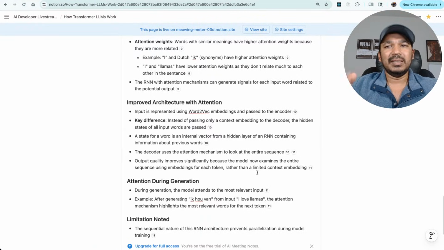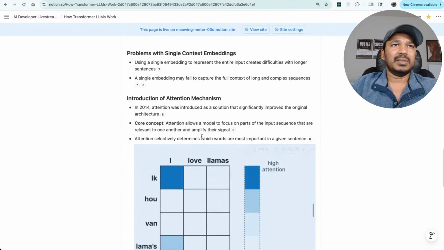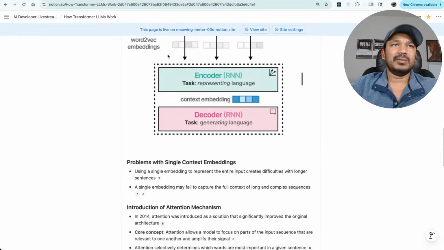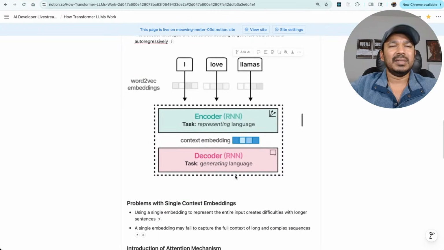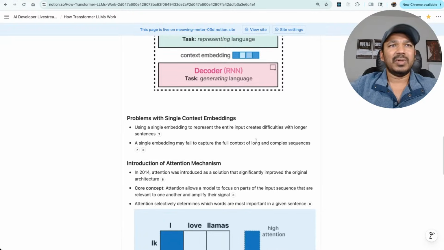Like in the initial approach, if we just use word to vec, there is no context at all, and then the input is represented as word to vec embeddings, and then the encoder converts it into a single context embedding, and then we came to the attention mechanism.